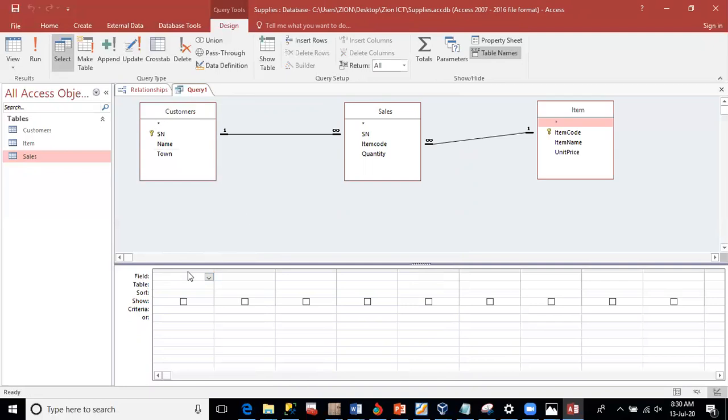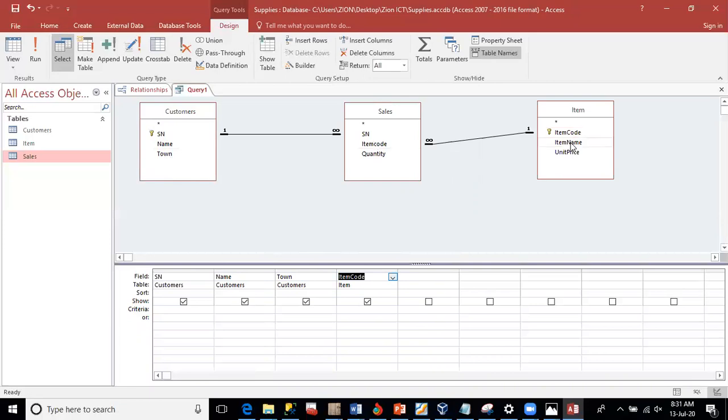They said SN. You come here, you select SN. Next, name, found, item code. Let me pick it from here.